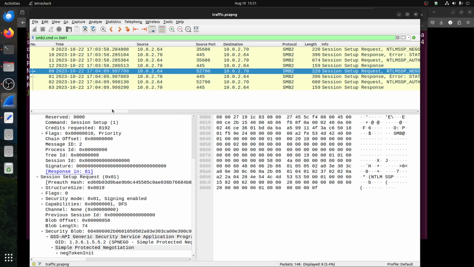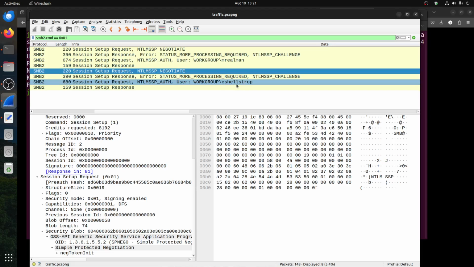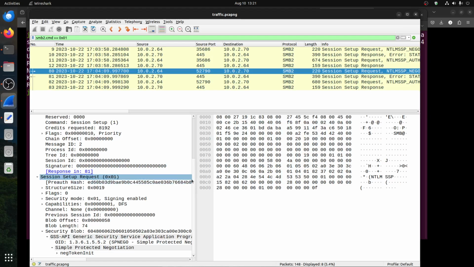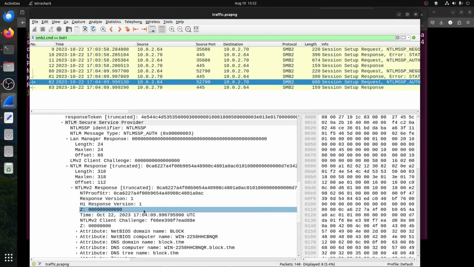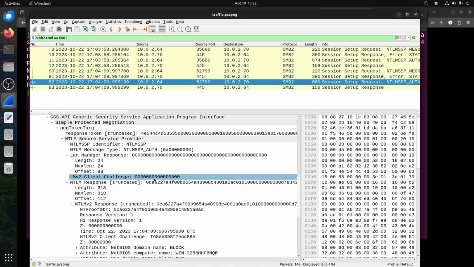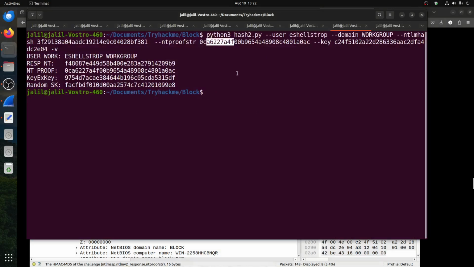The second part of negotiation is related to eshellstrop. So here we can get the same variable we got before. The response should give us the NTLM challenge. Now I need to look for them again, like we got lost before. We got them now. So the NTLM, yeah, this one, which is 0C, we said AC. This is what we got now. That's the NTLM.